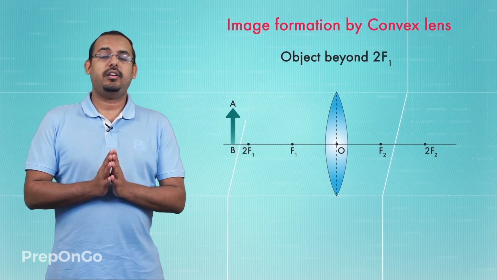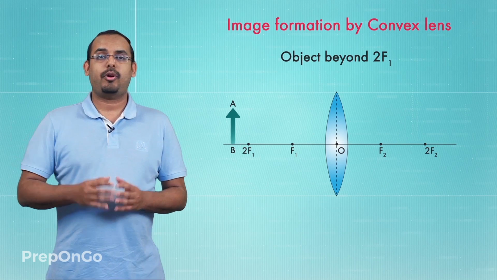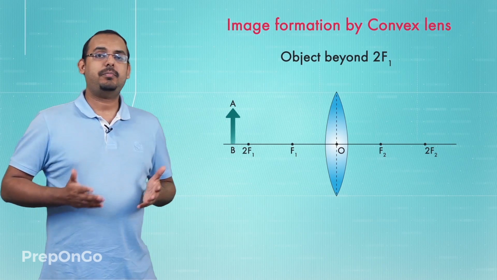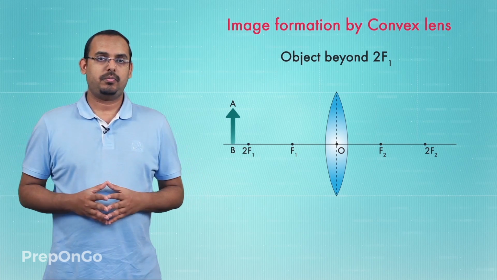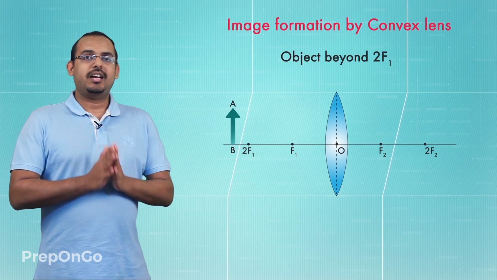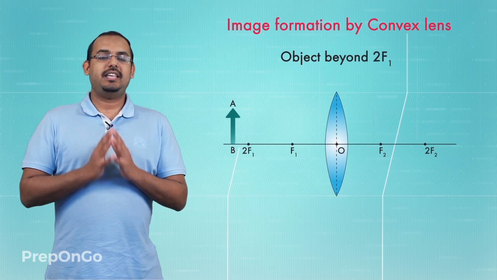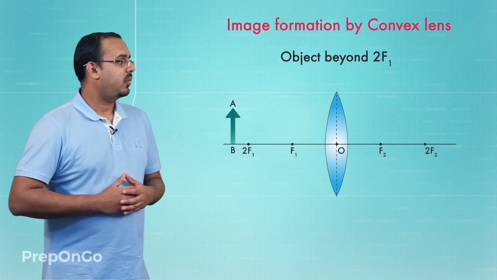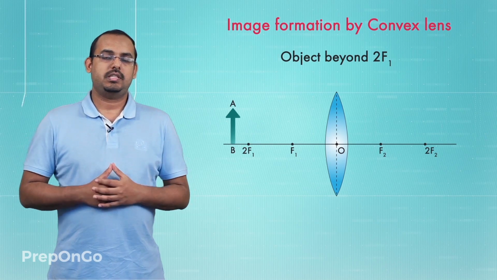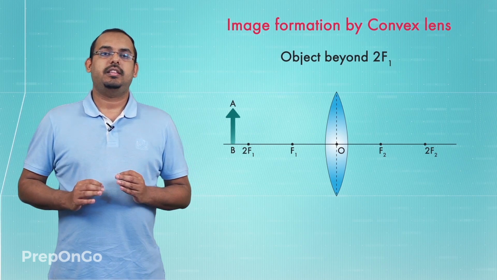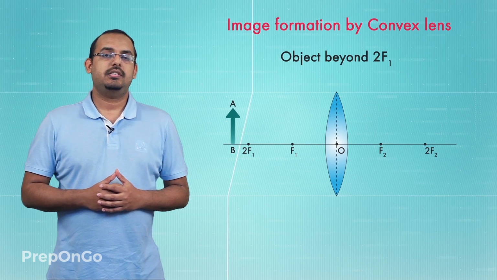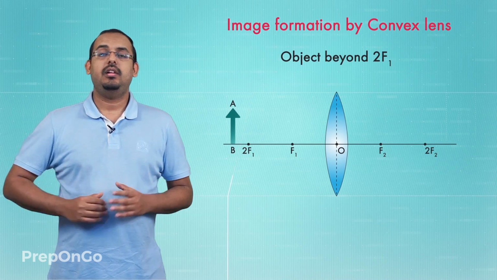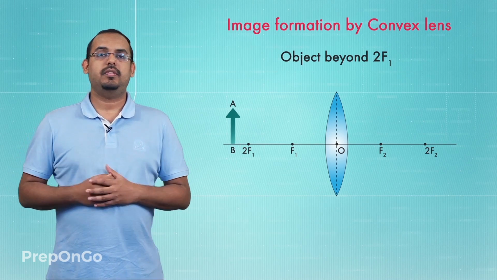If we are able to form the image of point A on the object, we can repeat that practice for all the points on the object, and that will give us the image of the object, right? So here again we'll take two rays and we'll see how these two rays behave when they refract by this convex lens. So the first ray that we'll take, which is traveling from the point A towards this convex lens, we'll take this ray to be parallel to the principal axis of this convex lens.